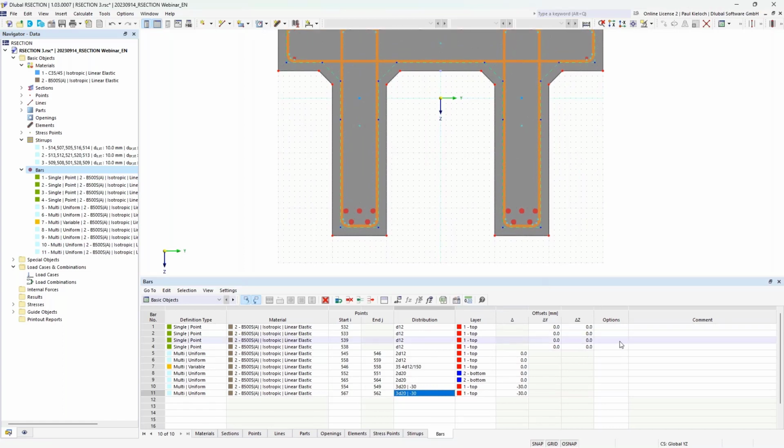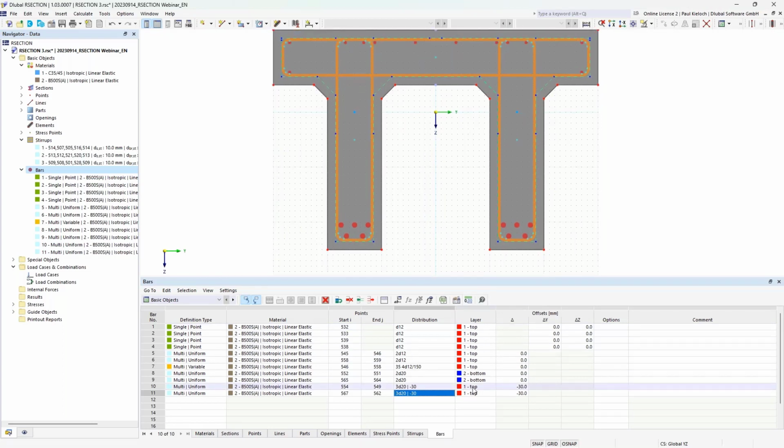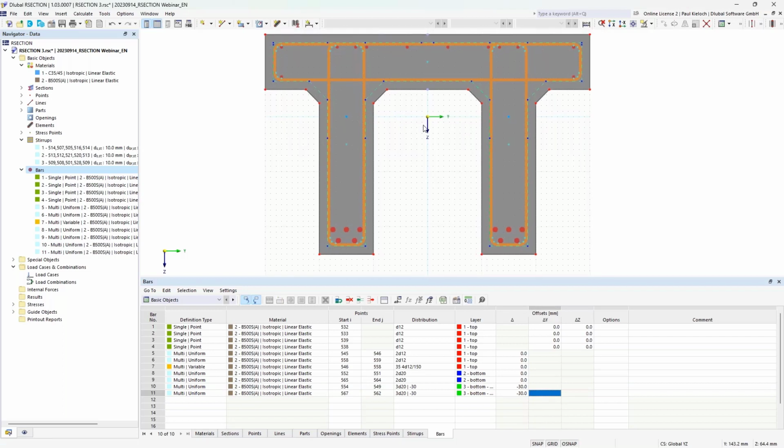Now I missed the setting for the layer system, or for my entered layers, and this can also be checked afterwards. So you see here that I have applied the rebars number 10 and 11 into the wrong layer, so I can click in this cell and put them into the additional reinforcement. Looks like this. Okay, and the last would be the reinforcement on the sides.